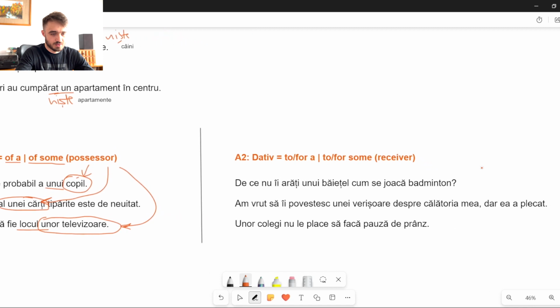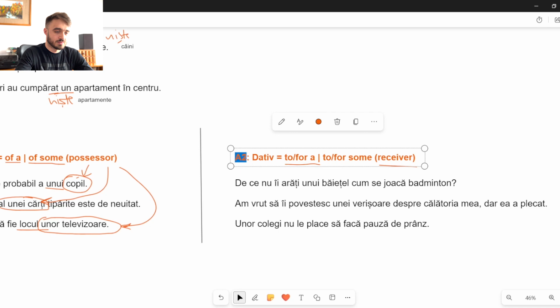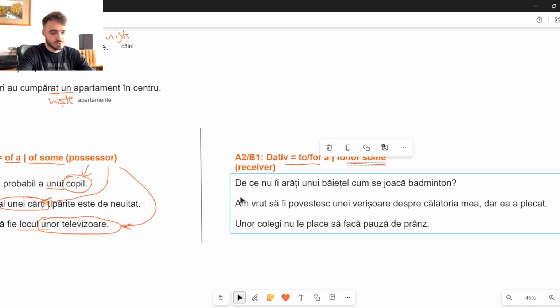Now, looking at the right side here, dative. So this one is a bit more tricky, and I know dative usually is a headache for some, but it will be discussed properly in season 11 cases, dative case. So when you talk about dative, you have a receiver. So the action goes to or for someone, for a or for some, to a or to some. So for example, I give to a kid this book, right? Those are a bit more advanced. I don't know if this is really A2 or maybe even B1, I would say, to fully understand this idea. But bear with me, I'll try to make it as clear as possible.